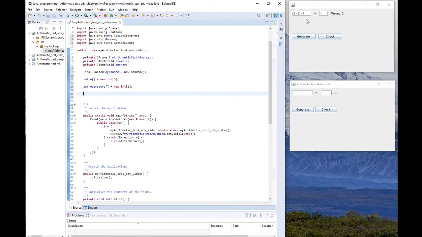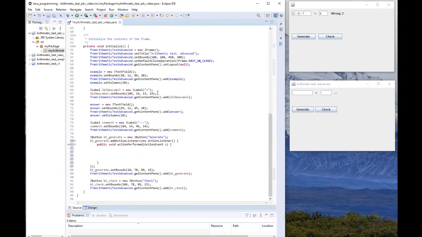Okay, so what else do I need? Again, similar to the application we built before, now we already know that I need the correct answer and the answer inserted by the user. As long as we have only one example, I don't need an array. So I will just use integer correctAnswer and userAnswer. Okay, up to now this is enough. If we need something else, we can continue inserting the necessary elements.